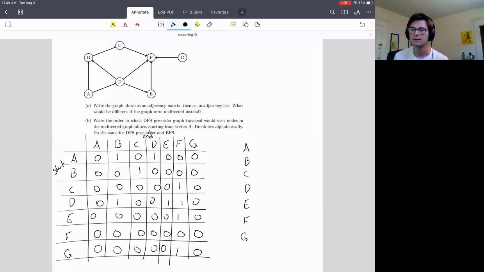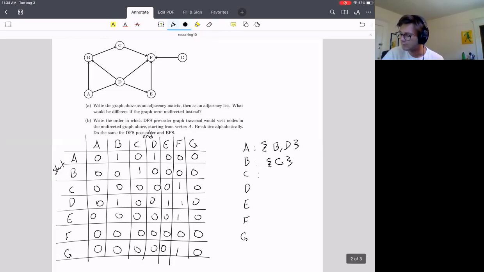The adjacency list is going to be a little bit easier because we're not going to worry about all of these 0s, right? We're only going to write an edge if it explicitly exists. So this basically represents the start point. And so, for example, we're going to say, okay, what edges come out of A? Well, we have an edge from A to B and an edge from A to D. So we're going to have a list here of B and D. In other words, we have 2 edges here that are being represented. They both start at A, and one goes to B and one goes to D. Then we can continue down the list. B has an edge to C.